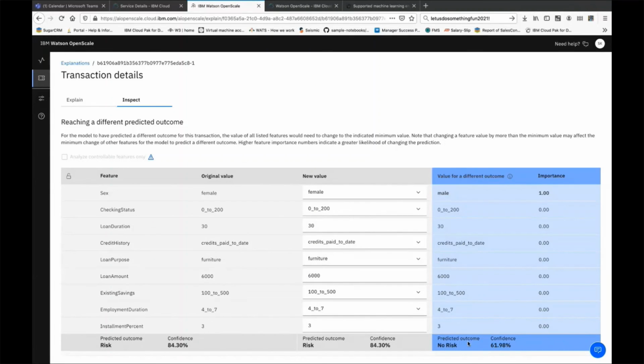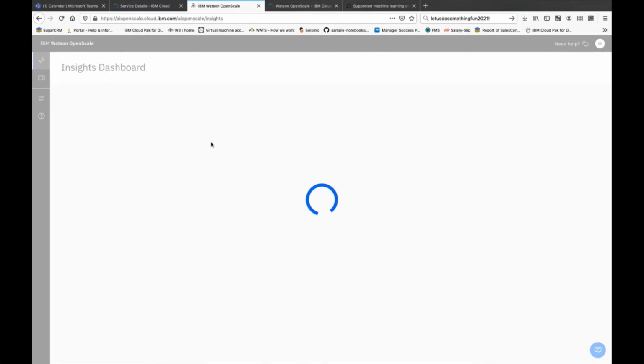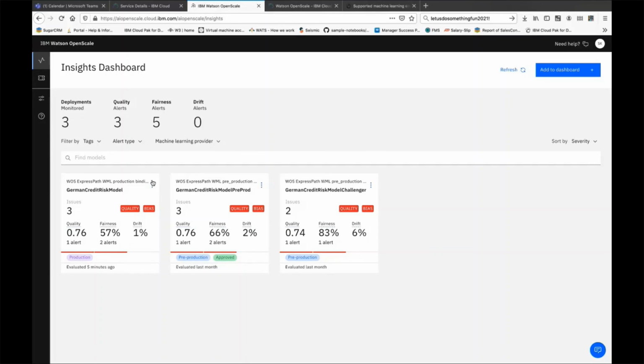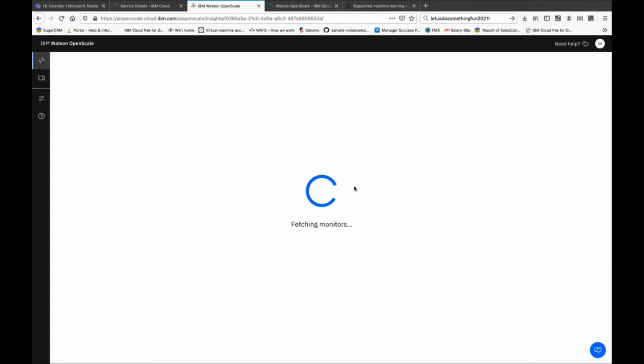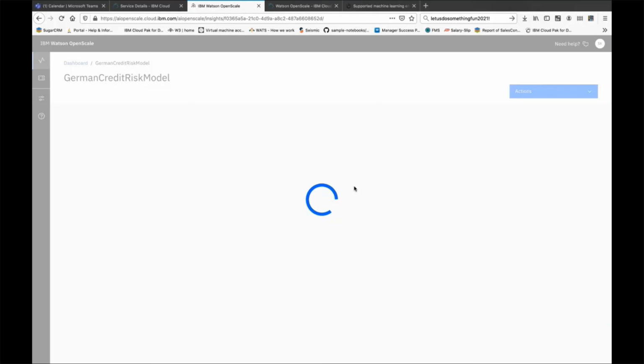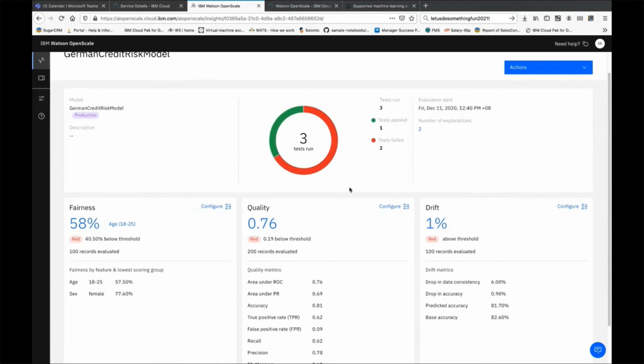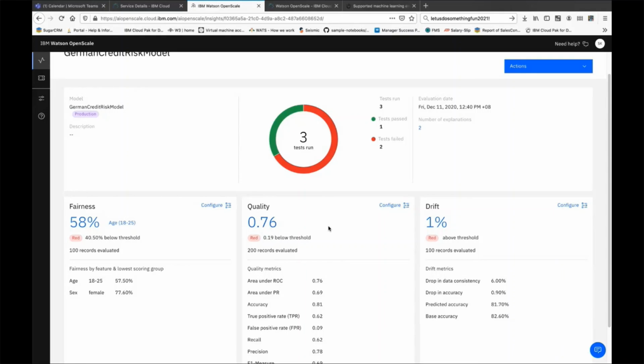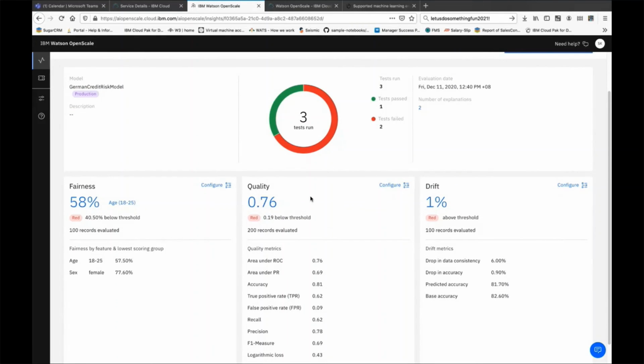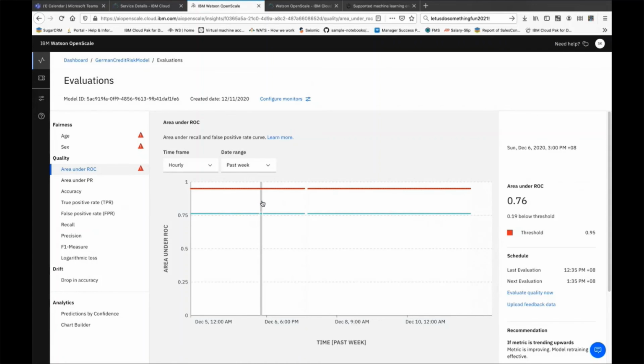So what I just showed you is how you can detect a bias and also be able to explain why there was a bias in that particular transaction. So now let's look at the other attributes that OpenScale monitors. For example, let me just open the details. Let's go into the second area, which is basically the quality as well as the drift. Here there were some quality issues in the transaction. We can go and look at the details of the quality issues.